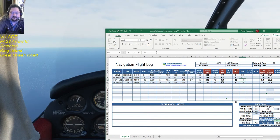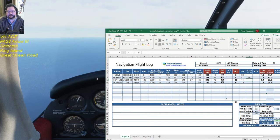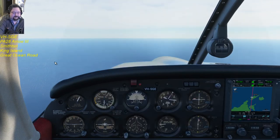Just play it safe. I'm going to put 11 and 19. So we actually passed that at 48. We're now over the ocean and we'll make landfall at time 11.